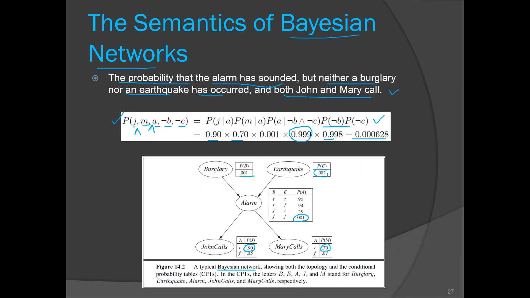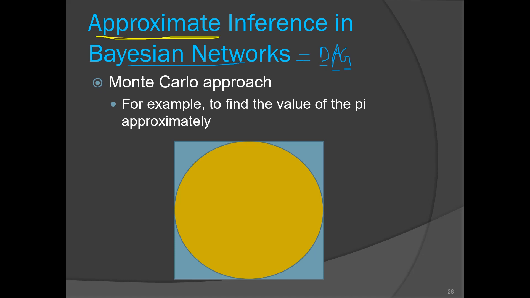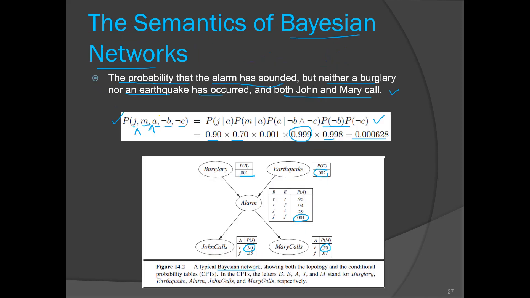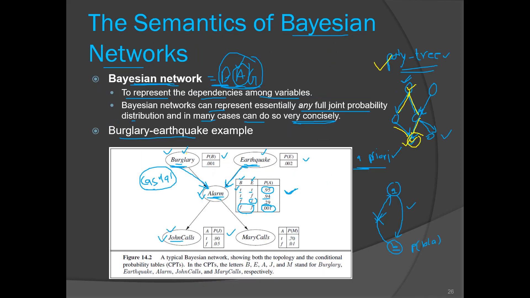We will now move to the next part: approximation. Sometimes it is not feasible to calculate the exact value of a probability, so we use approximation algorithms. The main disadvantage of exact probability theory is that it is severely dependent on the number of variables. As you can see, with two variables B and E the number of entries in the conditional probability table is 4. The formula is 2 to the power n, so there is exponential growth — for three variables you get 8 entries, and for a high number of variables the calculation becomes infeasible.